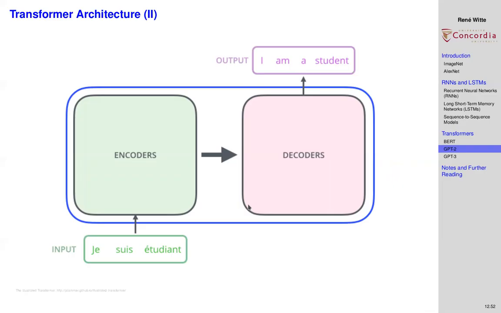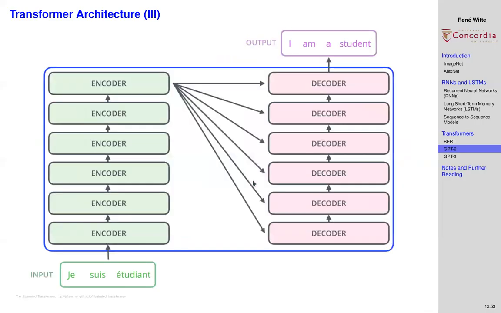So internally, how they work, I explained in the sequence-to-sequence model. So basically, there is an encoder part and a decoder part. In a transformer now, we don't just have one encoder, we have a whole bunch of encoders stacked on top of each other, which then go into a whole series of decoders stacked on top of each other. So it's like the sequence-to-sequence model blown up onto multiple dimensions.